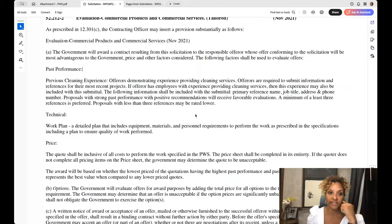Do you see it says, if you have employees with experience, you can include this. You know what it doesn't say? So far, it doesn't say a company you're partnering with that you can't use them. And a person can be your employee and you only pay them for 1 hour a month. So I want to expand this notion because often we think employee, I don't have enough money to pay myself. I got to pay somebody 40 hours. No, an employee just means that they work for you.